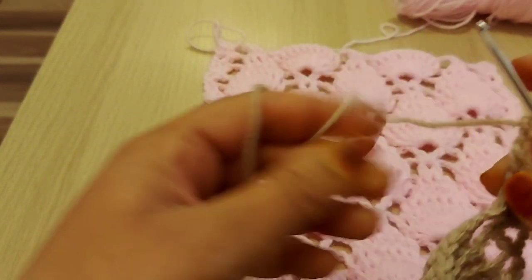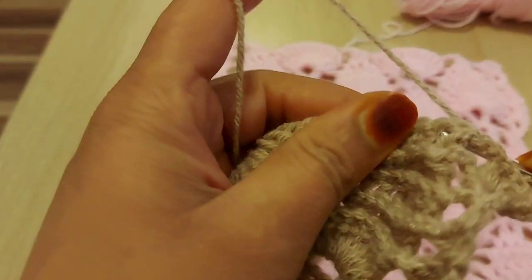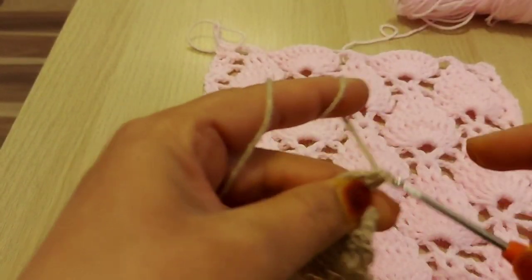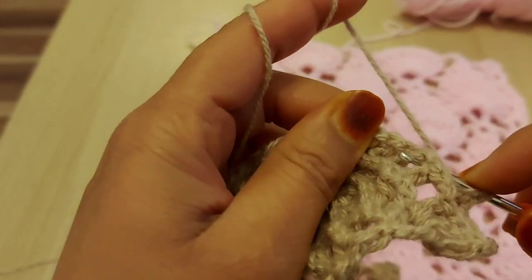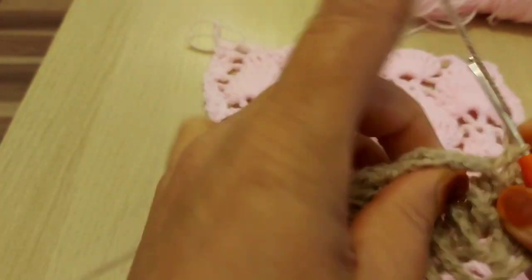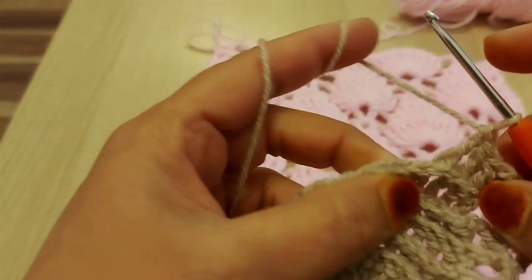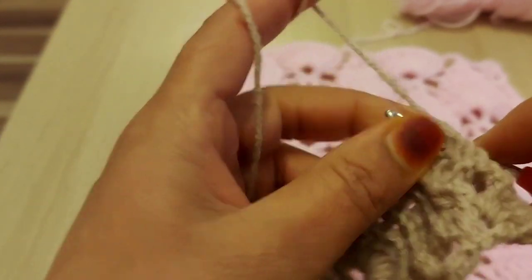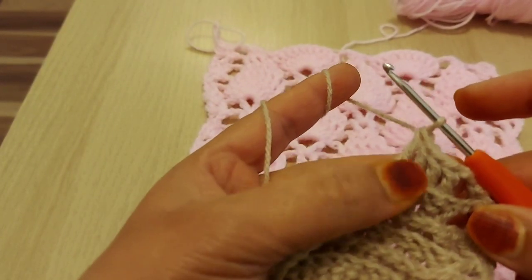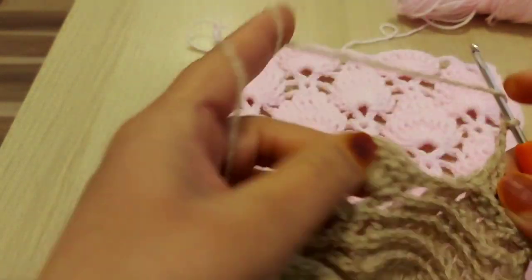Chain 2, here I'm gonna make now back post double crochet. 1, 2, 3. This time I'm gonna make 4 back post double crochet with this pattern. So I've got 4 back post double crochet. 1, 2, chain 2.